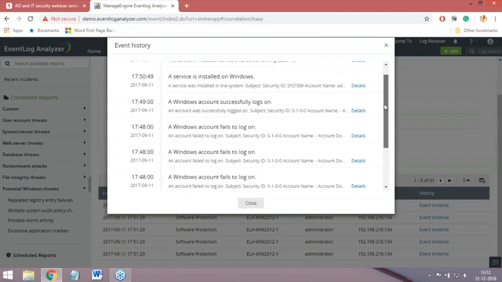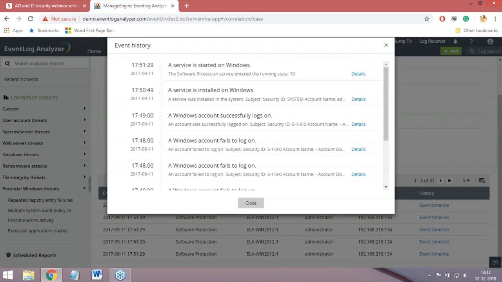You can see that there was a brute force hack onto a specific Windows machine, and immediately after that, a service was installed and started. When this pattern happens, it's probably pretty suspicious. It is an anomaly, so it is something that you need to investigate.